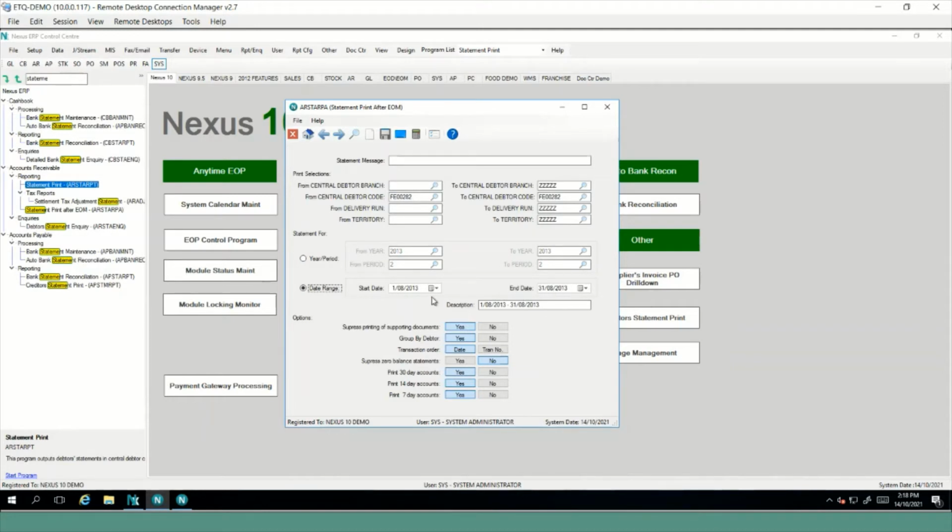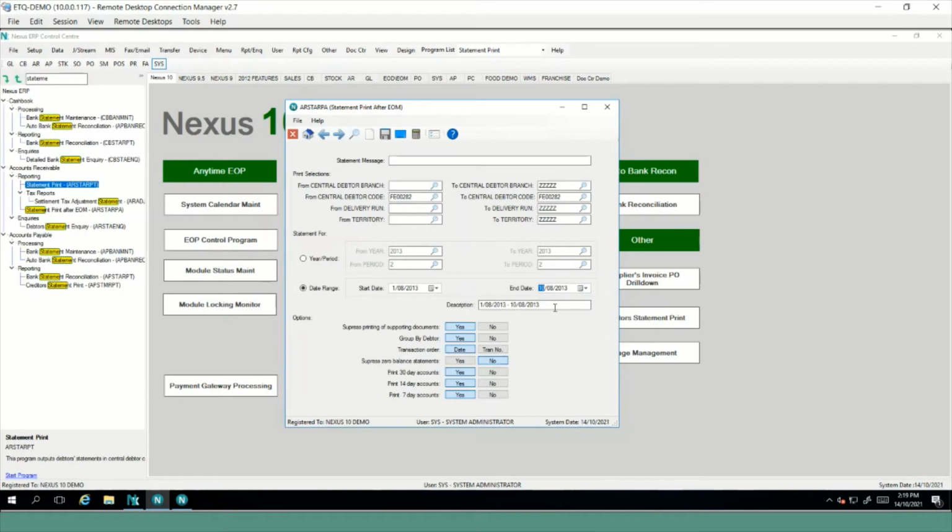I'm going to go from the 1st of August through to, say, the 10th of August. You can see there that you've got a calendar function available to you. If you haven't had a play with this sort of calendar function before, if you click on the month, you can see that you get the little calendar of just the months. And if you click on the year, then you get the years. So you can quickly move around in that calendar. So I'm just going to go back to August, actually go to the 10th.